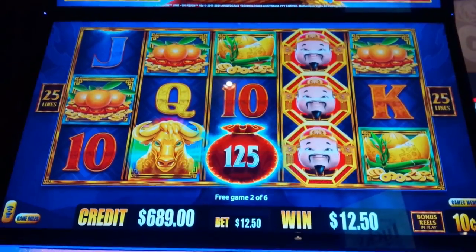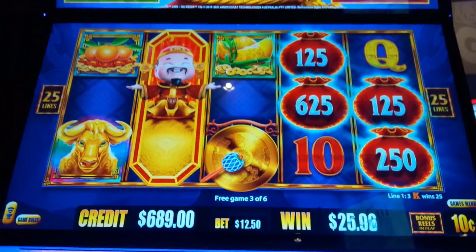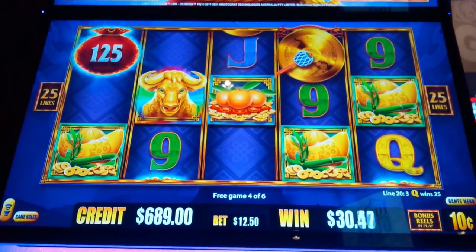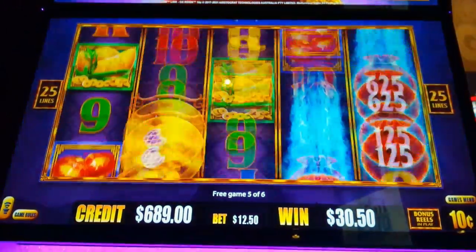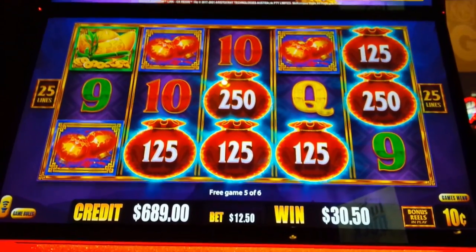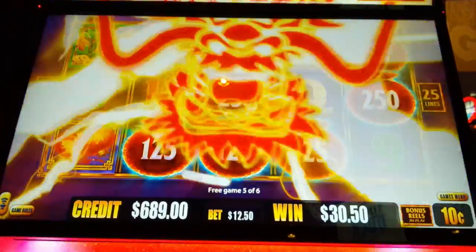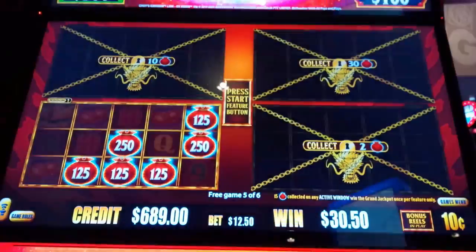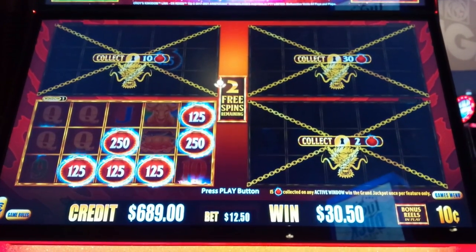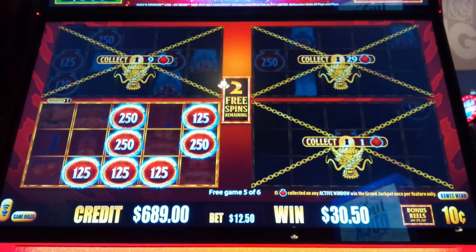Nudging wilds. We just need one feature. We're not getting it. We got it. Okay. Pressure's off. Not the enhanced bonus. So now we need to collect. Come on. Thank you. One more.